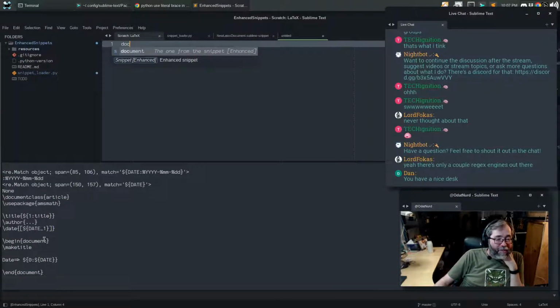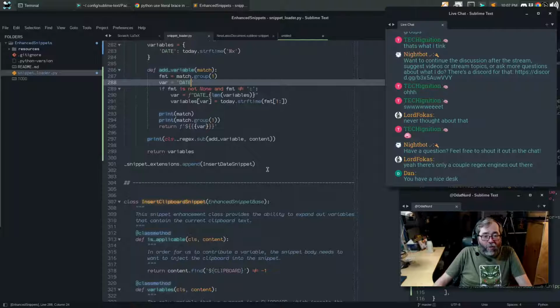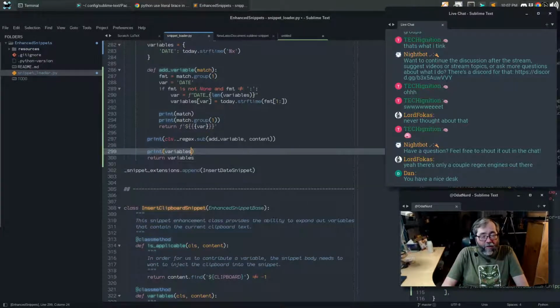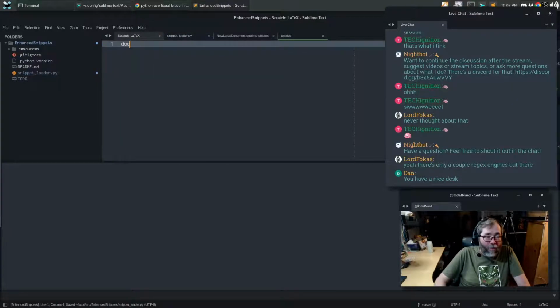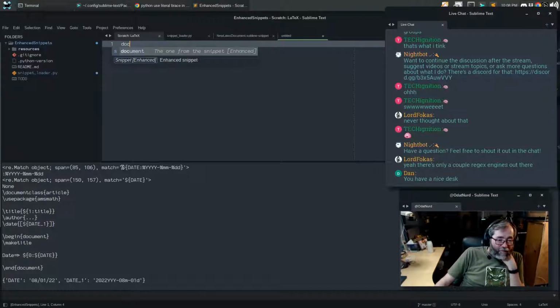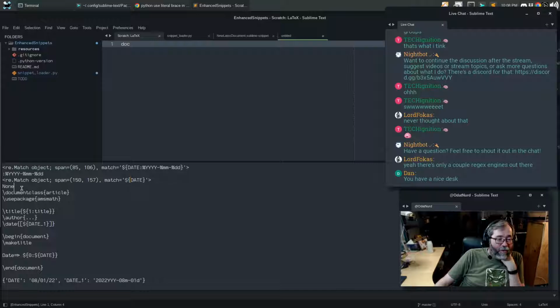So this one ended up being date because there wasn't anything special about it, and this one ended up being date_1 because there was something special about it, specifically that. If we also were to do something like print variables, then we would see that what happens when it's about to trigger is it finds that one, gets that format string. It finds that one, it gets that format string. It does the replacements of these things and knows that this one here, which is the second one that was found, which doesn't have anything, should just be the same way it was when it came in. So it is. This one's got some sort of special format, so it gets crammed out to be a date1 instead of a date. And down here, the variable date is what it always was, but date1 is the date that's formatted according to that, which clearly I do not know how date strings in Python work.